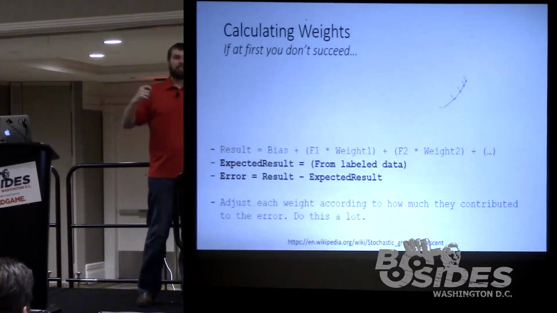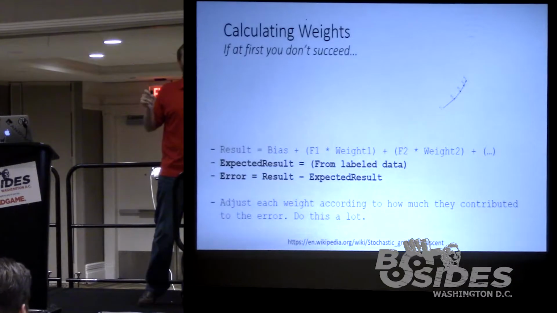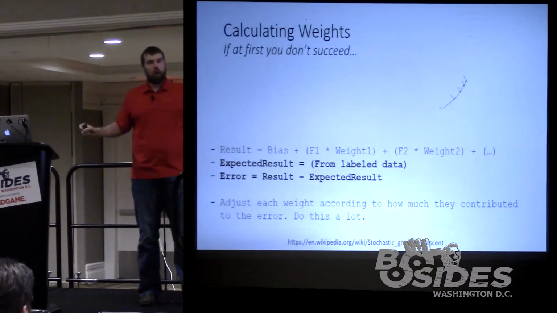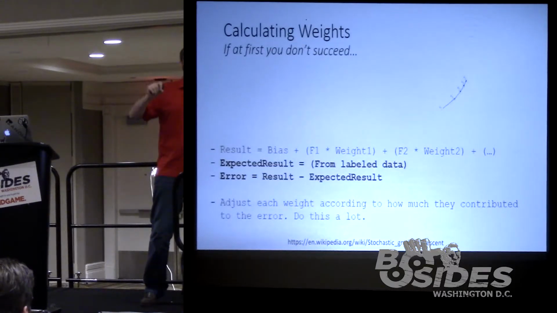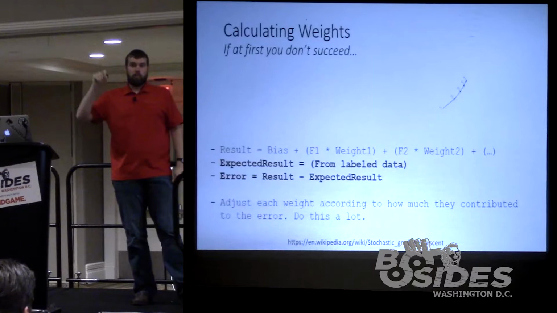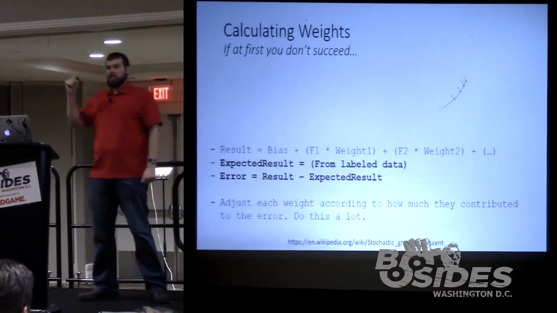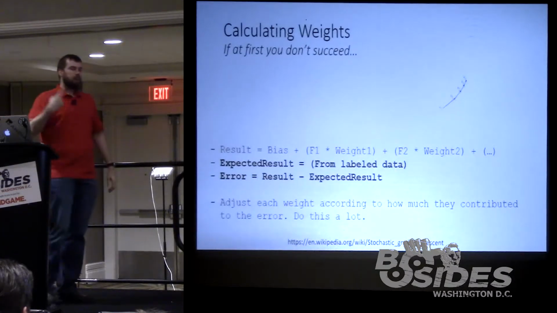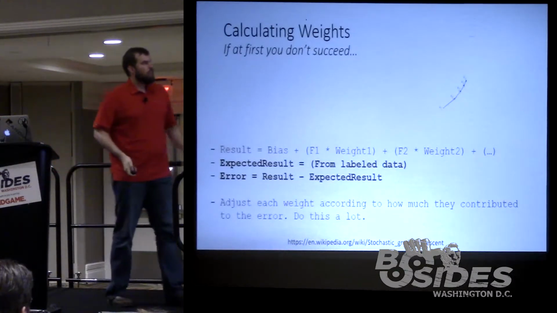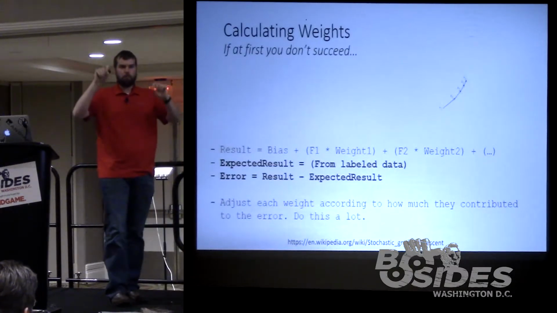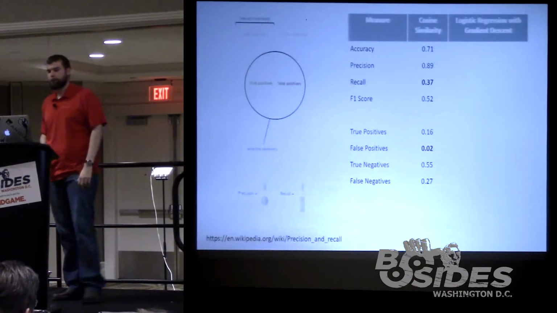It makes that decision, and then it says, okay, since this is labeled data, I happen to know whether I was right or not. Whenever it was right, it's all good. But whenever it was wrong, it looks and says, okay, what weights contributed the most to me being wrong about this? And then it adjusts those the most, either up or down. The weights that contributed the least, it adjusts the least. And so it keeps tuning and tweaking through thousands and thousands of iterations. As you can see in this concentric circle, it gets closer and closer to the truth as it moves all these weights up and down.